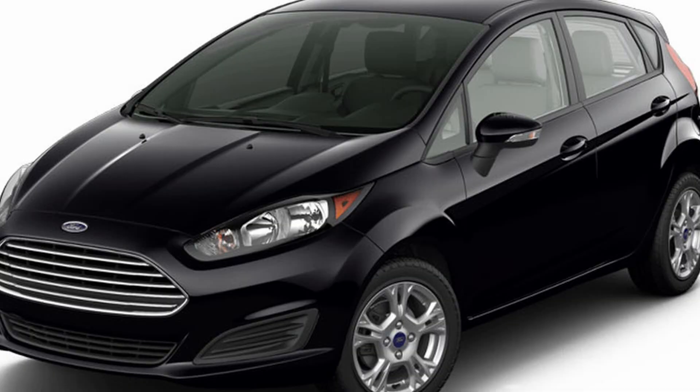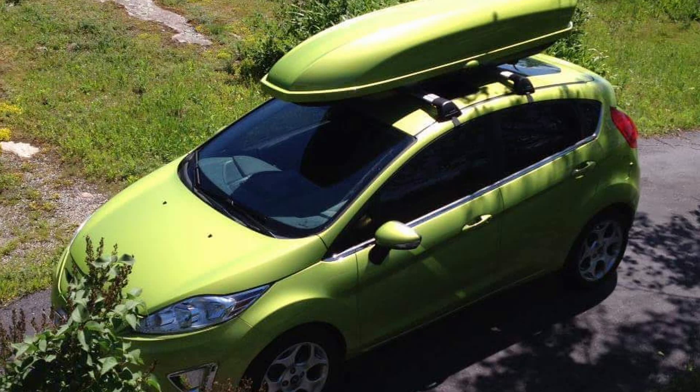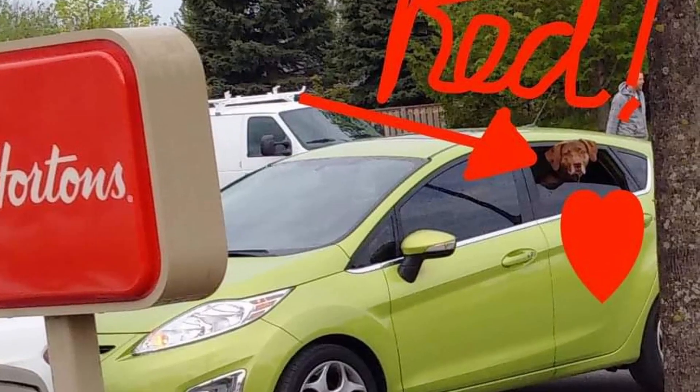My usual viewers probably already know my Bronco situation, and because of that I recently became the new owner of this sexy black 2015 Ford Fiesta hatchback. Years ago I owned a metallic green 2011 Fiesta and I just loved that thing — great on gas, edgy styling, solid and reliable, and really well equipped for a subcompact. Ford literally changed the game when it came to cheap econoboxes when they introduced the Fiesta to the North American market.